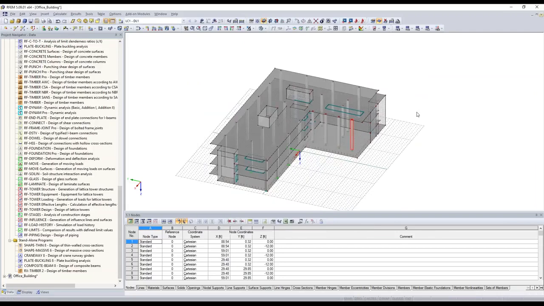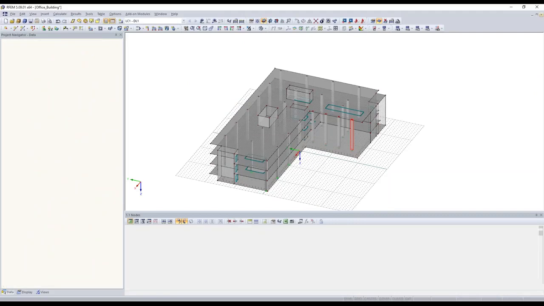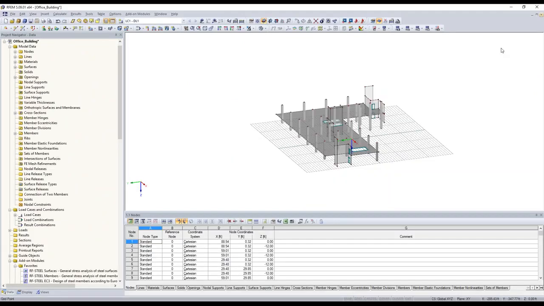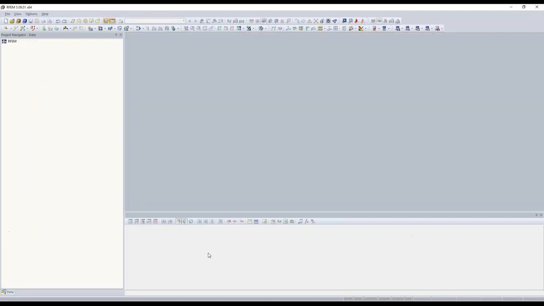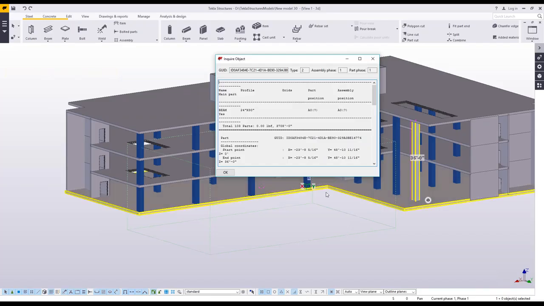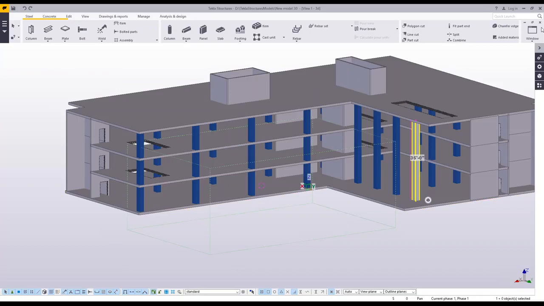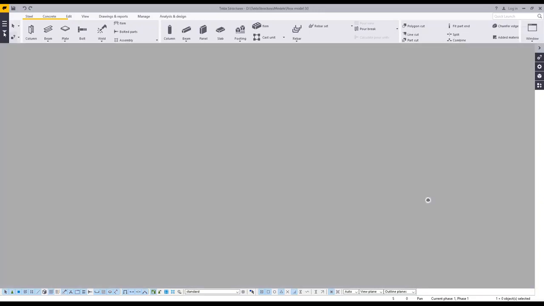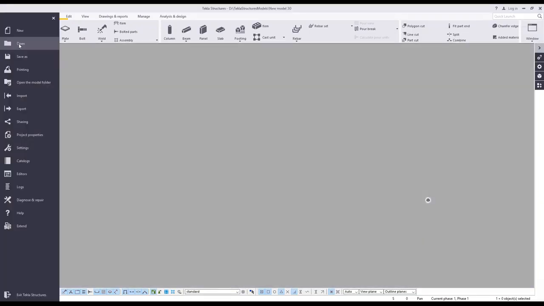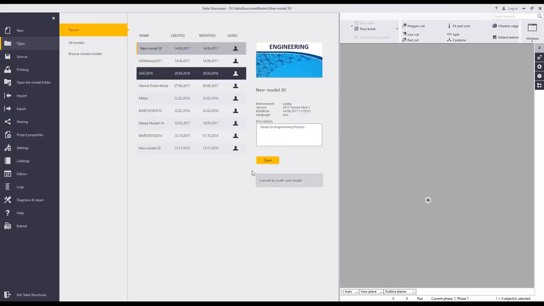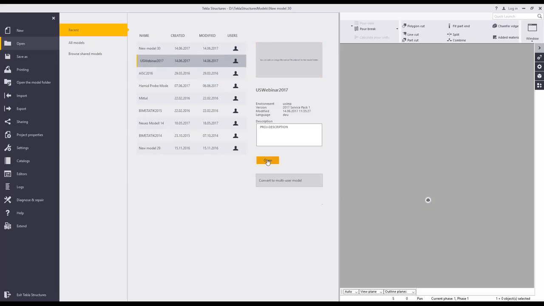Okay, then finally, I'm going to import a model from Tekla, because in Tekla things are very similar to what we've seen in Revit. I have a model prepared that has also an analytical model inside.